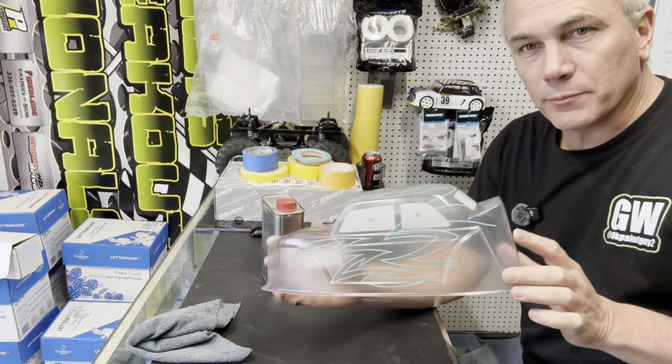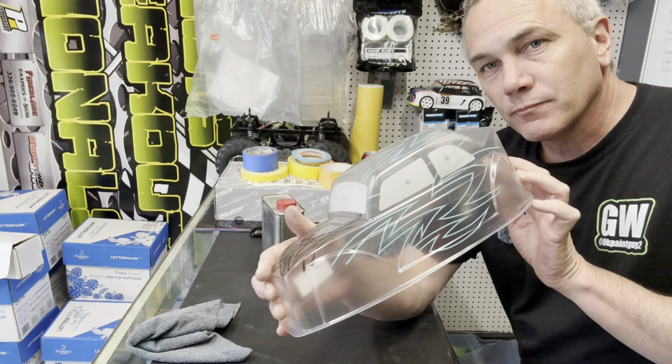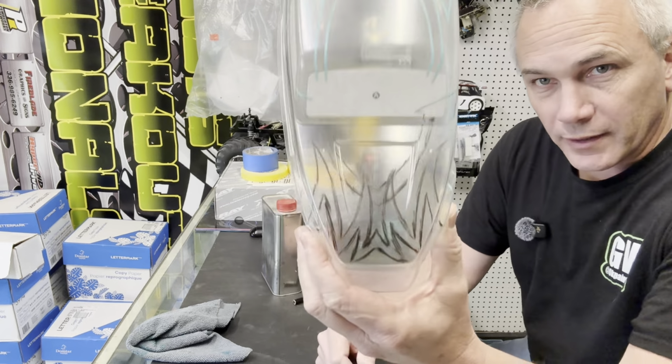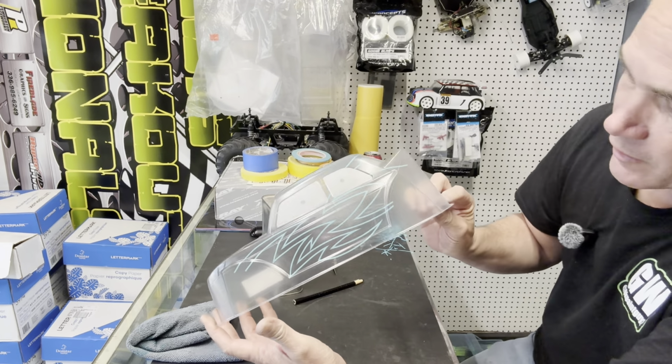All right, guys, we're making progress. I'm about cross-eyed from doing all this. That's a lot of fine line tape. Still have to do this side, and then it's going to get a little bit more complicated when we do that on the hood. But we are making ground.